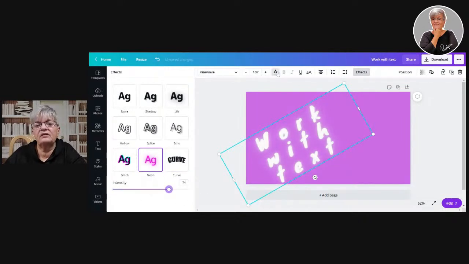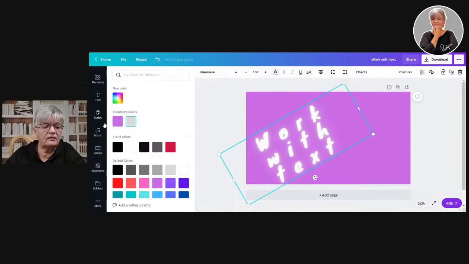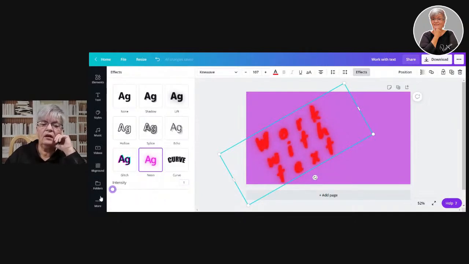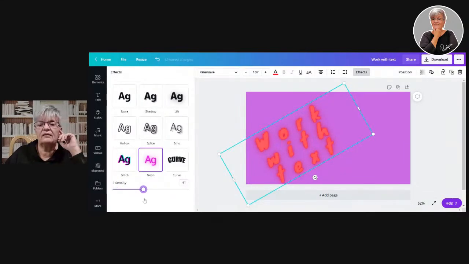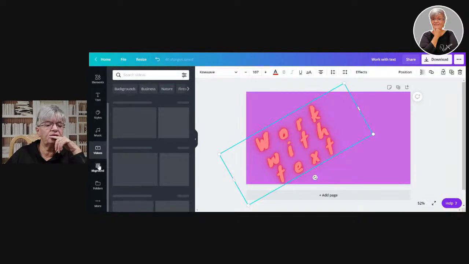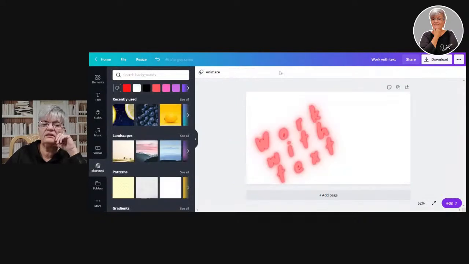Let me change the color of the text here, because the gray didn't show much of the neon. Here we go. Now the neon is the only one that's been seen from. Now it's all red and shiny, and you can change how much. That is somewhere where it looks really neon. Let's do a white background. It's maybe easier to see the neon then.